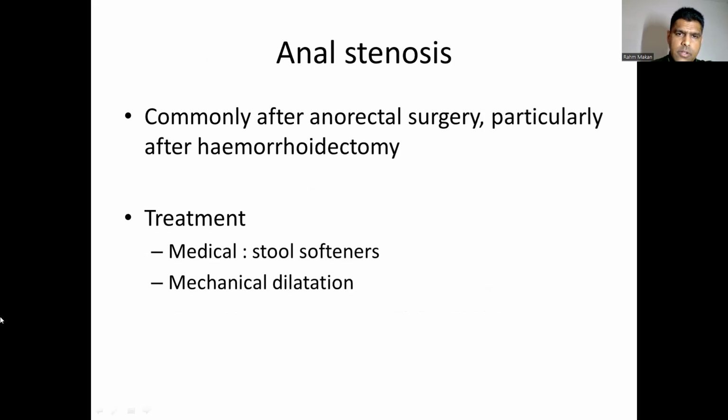Anal stenosis is also quite a common pathology, and usually it's after a surgical procedure, and the most common surgical procedure would be a hemorrhoidectomy. The treatment for that would be stool softeners to increase the water intake, soluble fiber, and then one may also use mechanical dilatation as required.